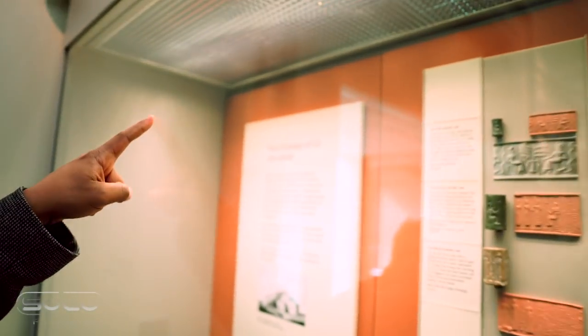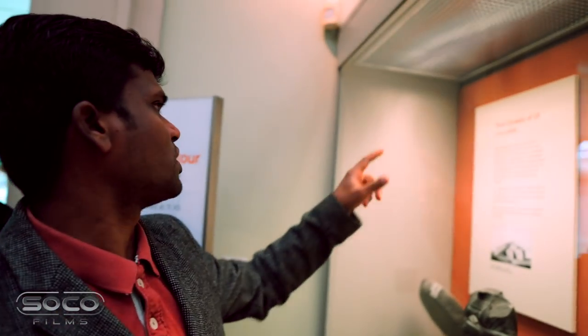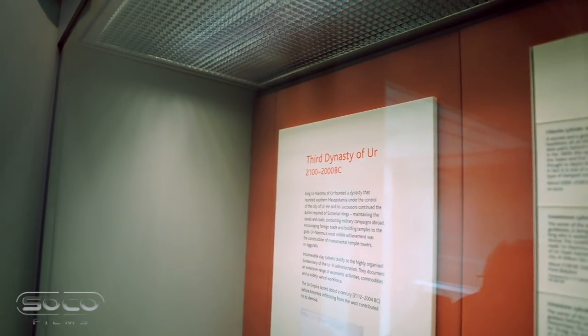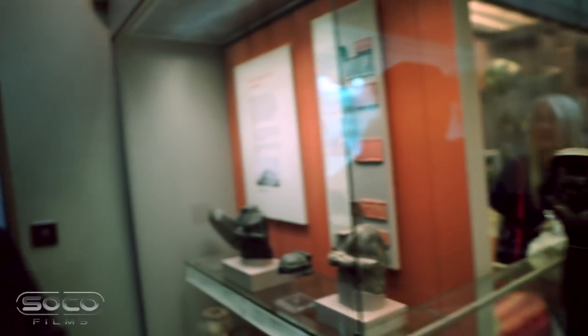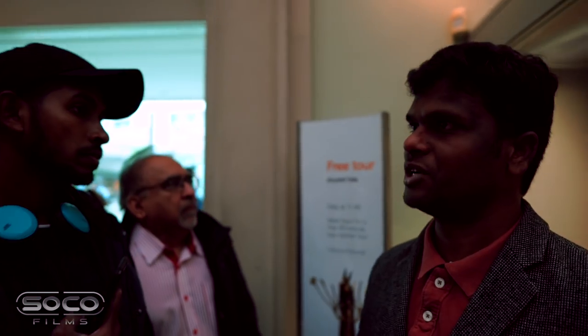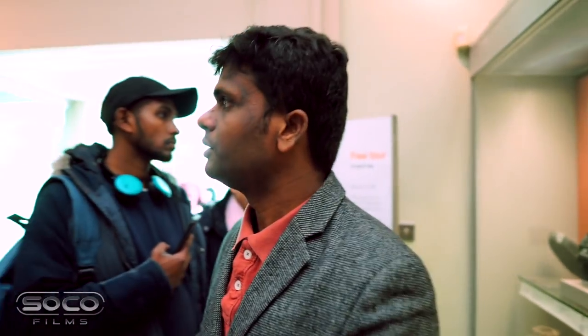On the larger plaque you see the name Ur. Ur should ring a bell because it is the city from which Abram came, who later became Abraham. The question is why did people bother to record something like the Adam and Eve story? The answer could be that people were very familiar with that story. Even after the Noahic flood, people took the trouble to put it down on a seal so there would be a memory of it.